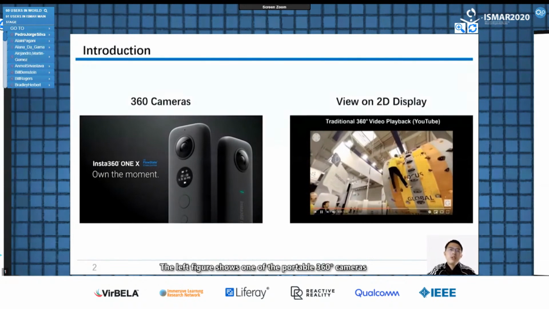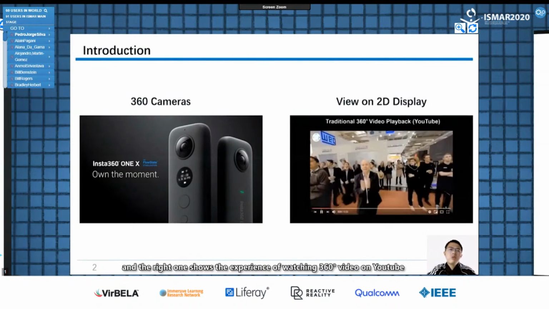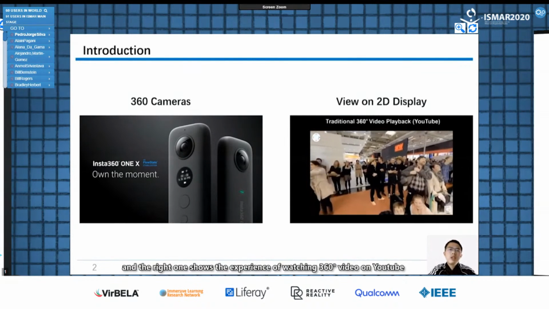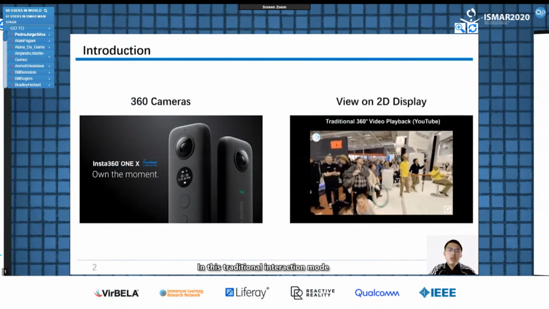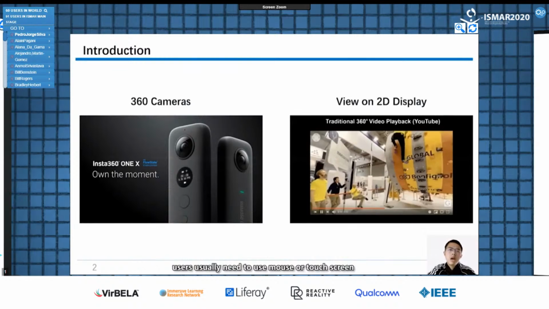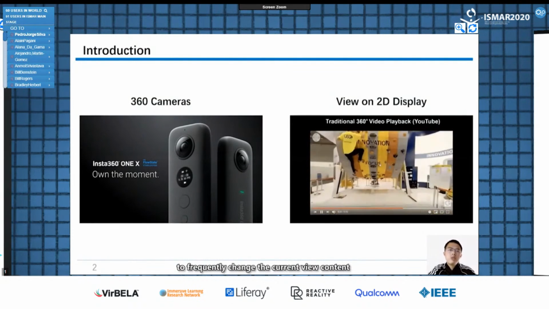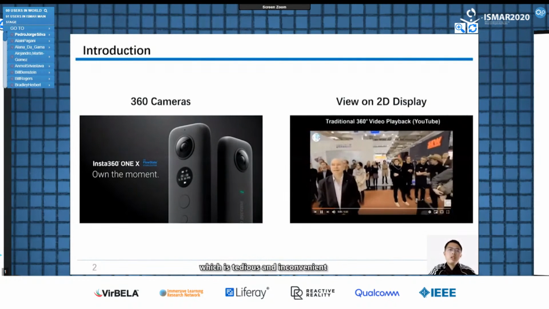The left figure shows one of the portable 360 cameras, and the right one shows the experience of watching 360 video on YouTube. In this traditional interaction mode, users usually need to use the mouse or touch screen to frequently change the current view content, which is tedious and inconvenient.